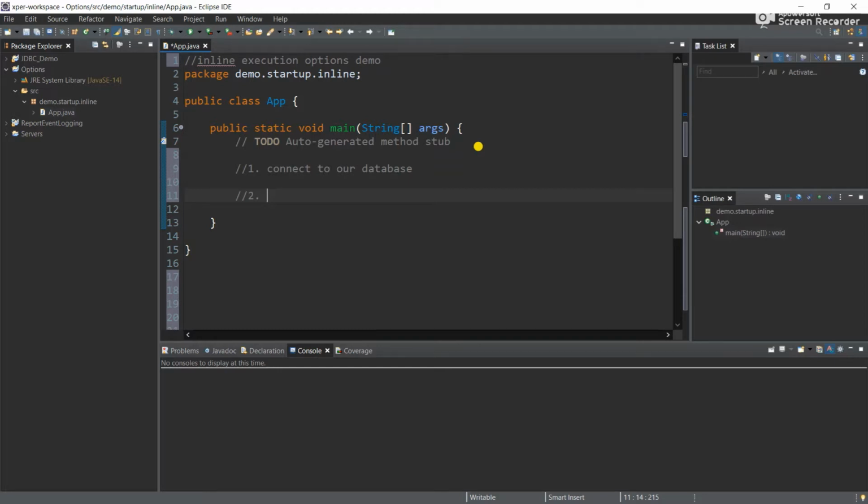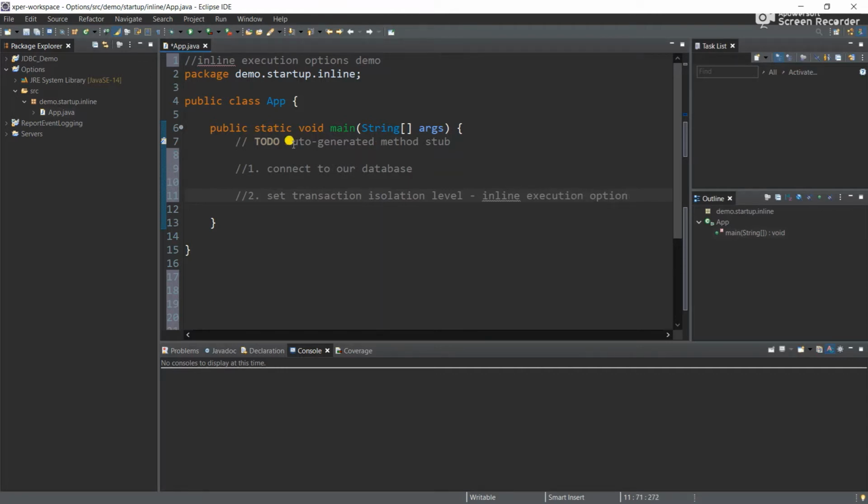So we want to set our transaction isolation level, and the option we are looking at is the inline execution option.